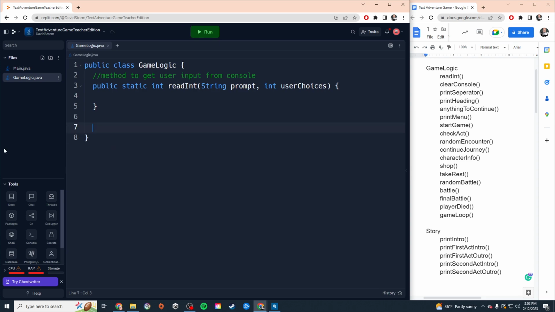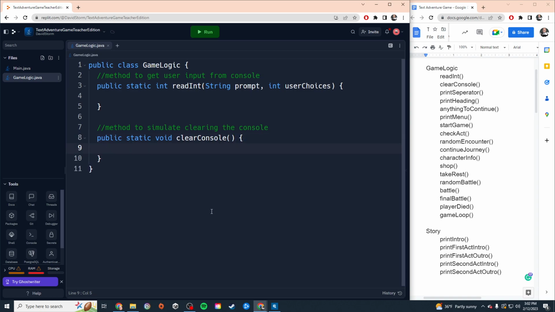All right, next we're going to create the clear console method. So, method to simulate clearing the console. Public static void clearConsole.